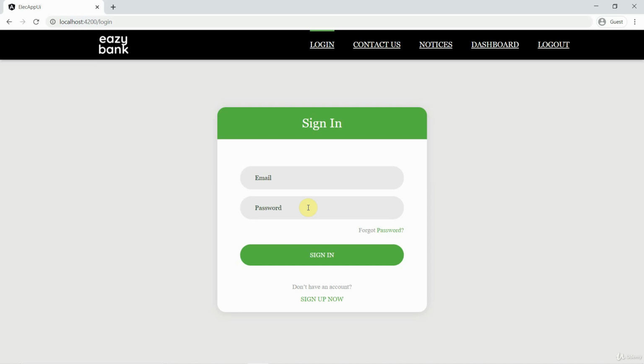In this video, we're going to discuss the application which we are going to build throughout this course. This is the UI of that application, and right now it has only the UI and no security implemented. All the data is hard-coded. There is no backend and no database associated with this application right now.